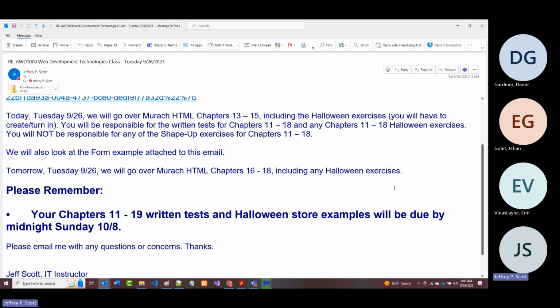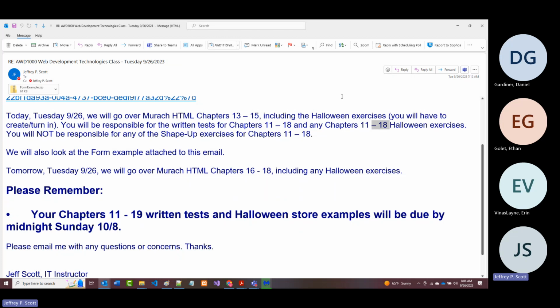I do want to mention something. The other day, I said 11 through 19 in here, and believe it or not, I was right. The reason for that is we're using the 5th edition of the book. I was given the 4th edition, and the 4th edition had 19 chapters. They collapsed 2 chapters into one in the 5th edition. So if that confuses you, don't worry about it. By tomorrow, we'll be done with the book.